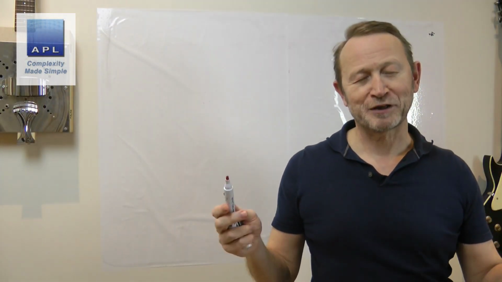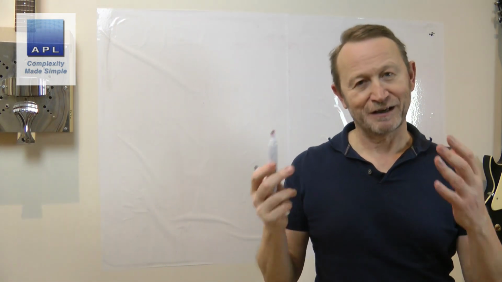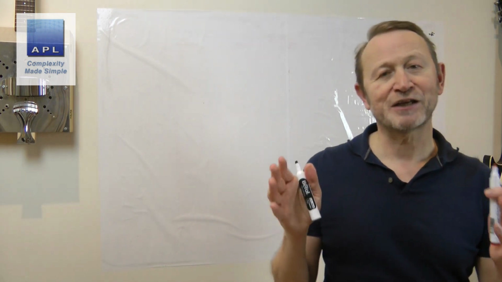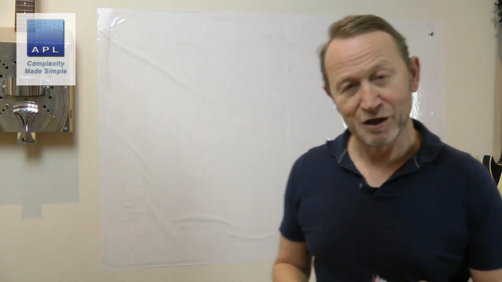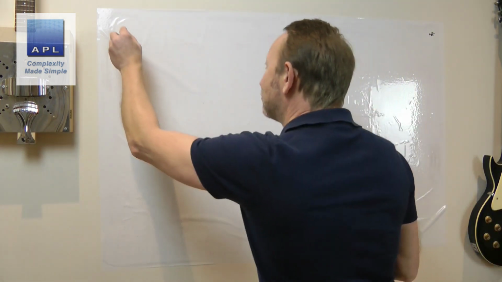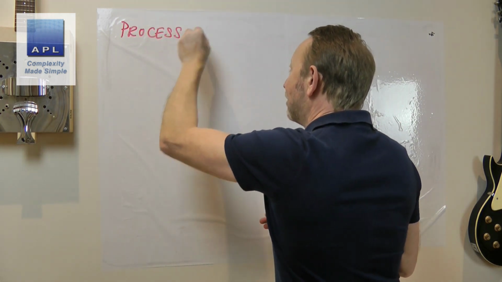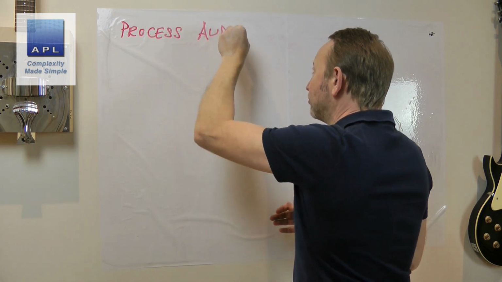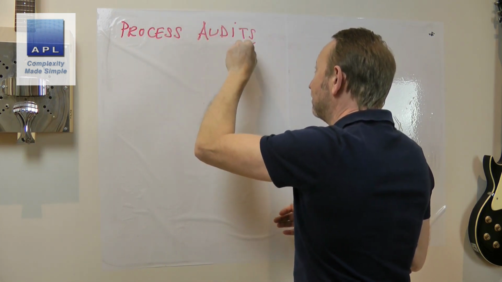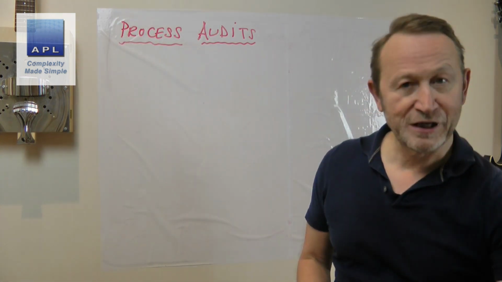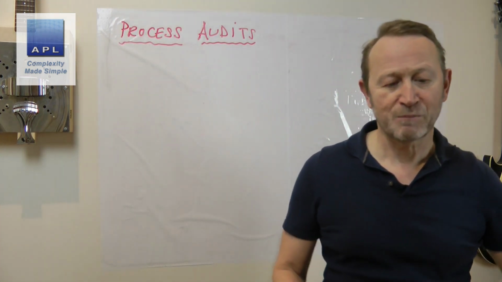Okay, welcome to the latest video. In this video newsletter, we're going to take a look at process audits. I'm going to show you a way of doing world-class process audits. This is a reaction to someone who asked me if I would train them in a particular level of process audit.